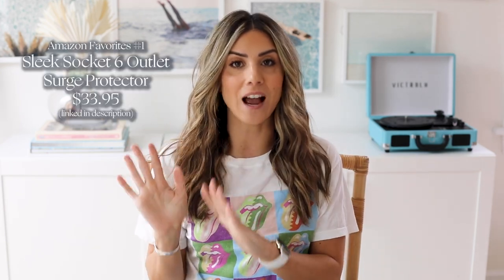This is actually a newer item, like within the past few months, but it is a game changer. It's this sleek socket. You know how if you have a nightstand and you need to have things plugged in behind it, but it bumps the nightstand out a little bit? This is a sleek outlet that drops down to a surge protector so that your furniture sits flush up against the wall. It is so cool. I bought them for my house here and my house down in St. John. It is literally a game changer when it comes to not having that gap and not having the cord bent behind the furniture. Highly recommend.